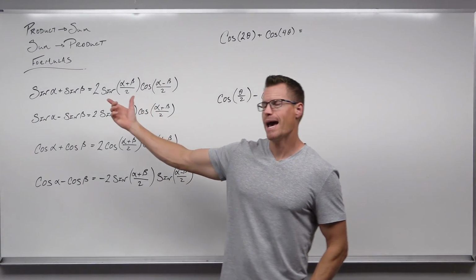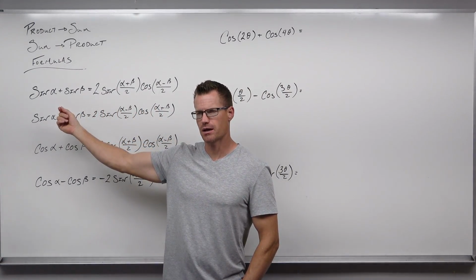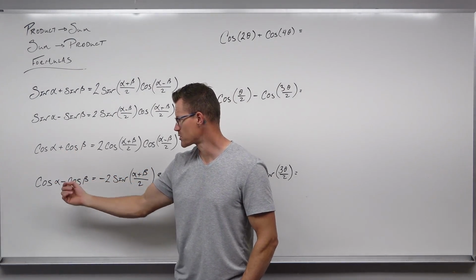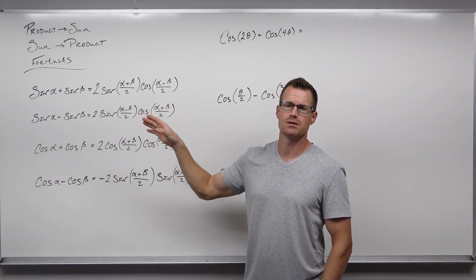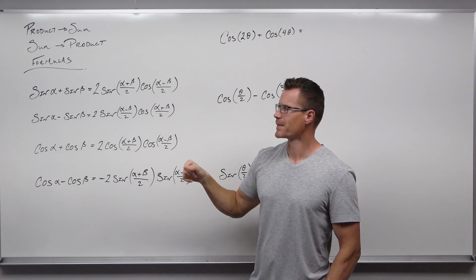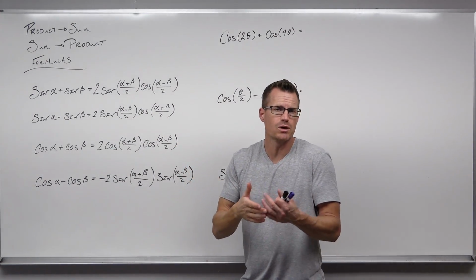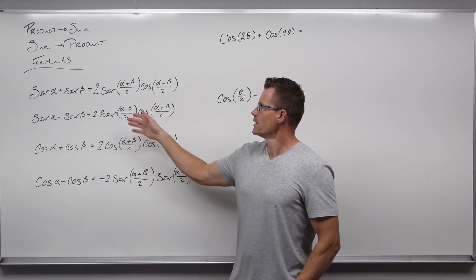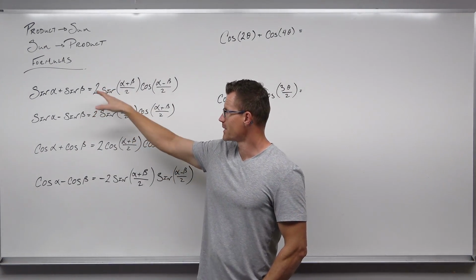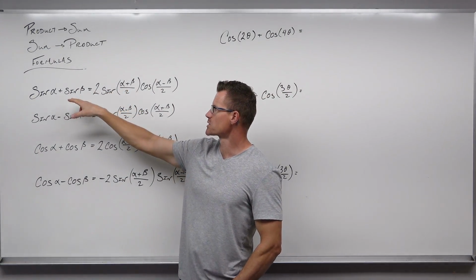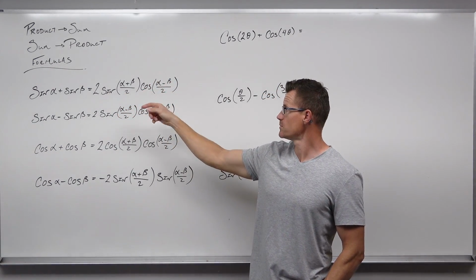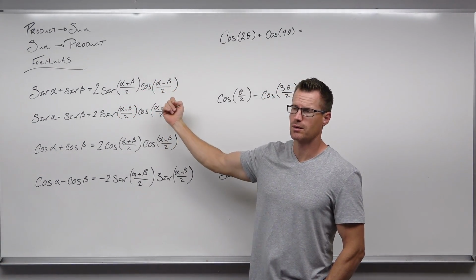If we want to add two sine functions with different angles or subtract them, or add two cosine functions with different angles or subtract them, we now have a formula to do that, to put them into a product. Now, does it help? Yes, we go both ways, from products into sums, from sums into products at different times in math. So sine of alpha plus sine of beta is 2 sine, you add the angles over 2, cosine of, you subtract the angles over 2.